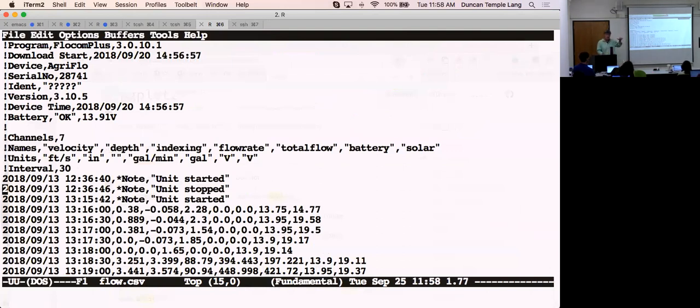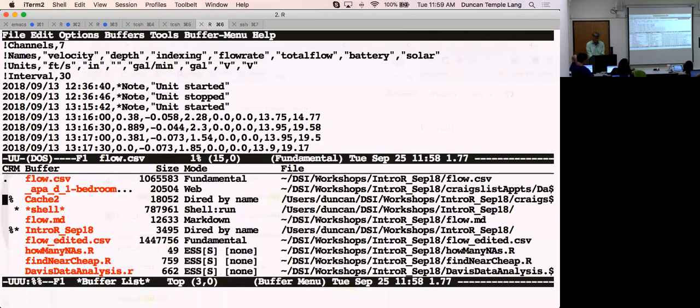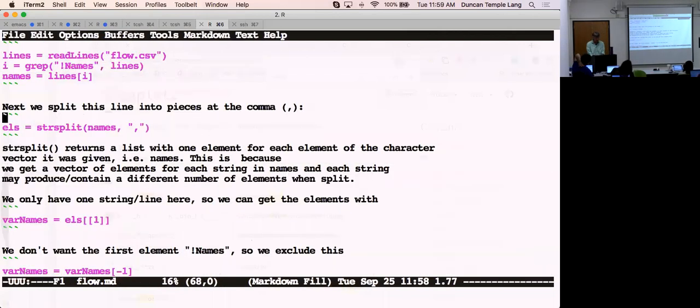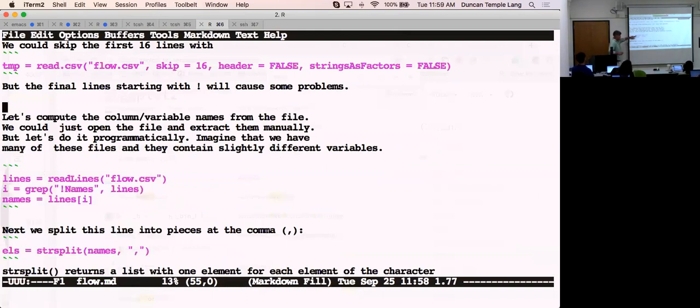If you're trying to read the HTML files, don't come and talk to us because it's a pain. There are good and bad ways to do it, but they're fine. But you notice what we did, if you read through the notes I wrote on how to manipulate flow. You didn't know about the readLines function, but that's fine. The grep function is also really powerful because it can find text patterns in many strings and identify which ones match and which don't. And there's a whole other set of functions for grep.